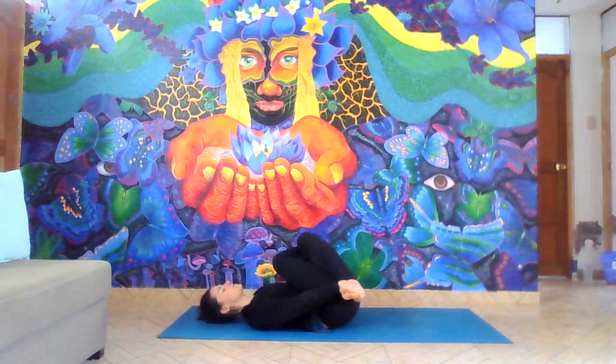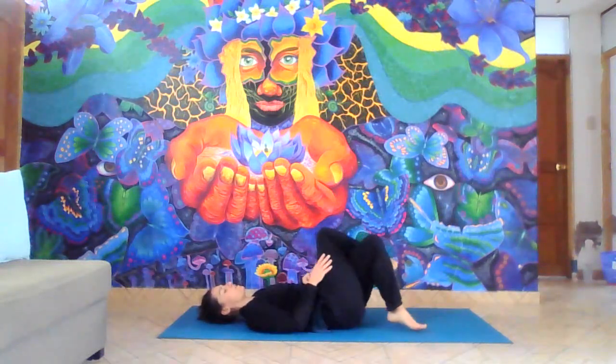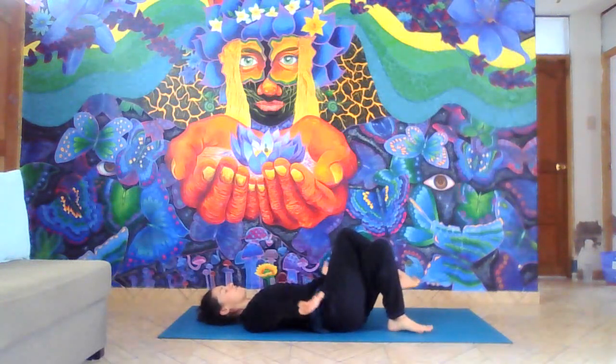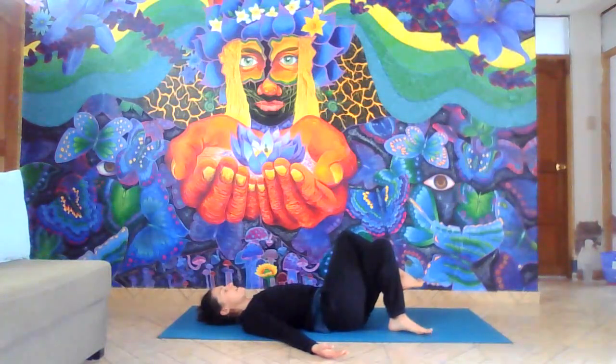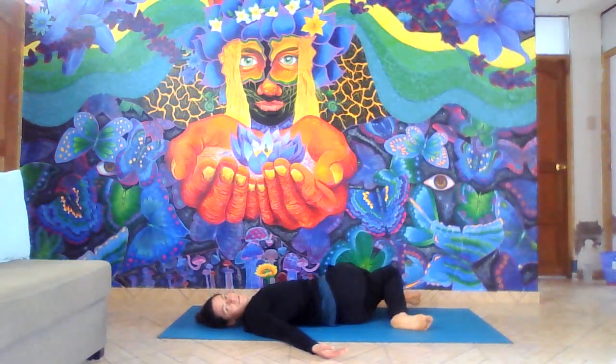Go ahead and release your feet. Bring your left foot to the floor. Keep the right leg crossed over your left leg. Arms to the side, palms open. Ground through your shoulders, your shoulder blades. Let your legs fall over to the left as you do so. Ground down through the right shoulder. Look over your right shoulder.